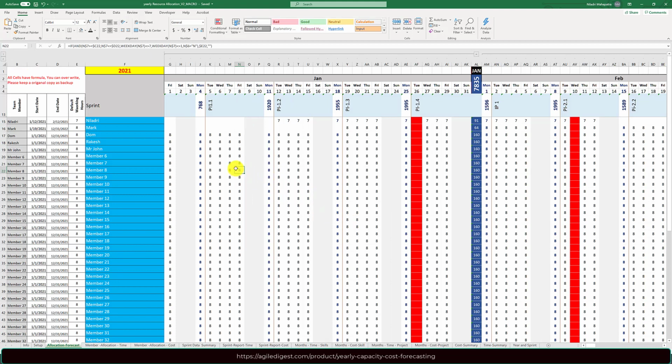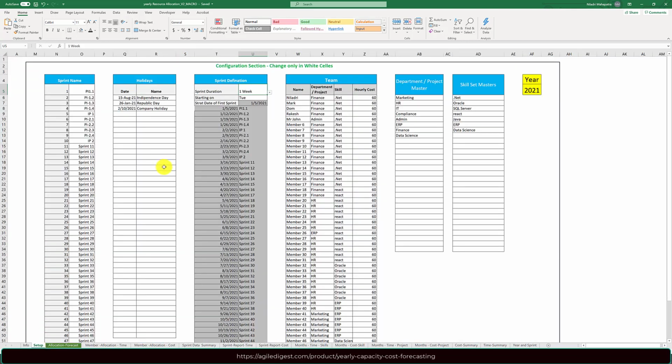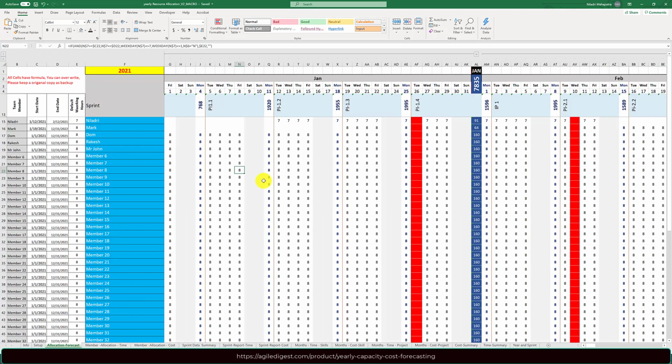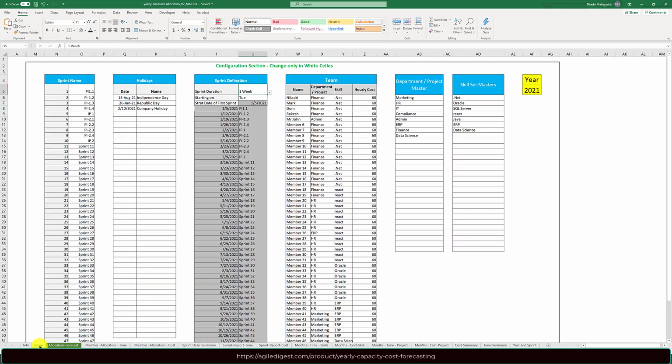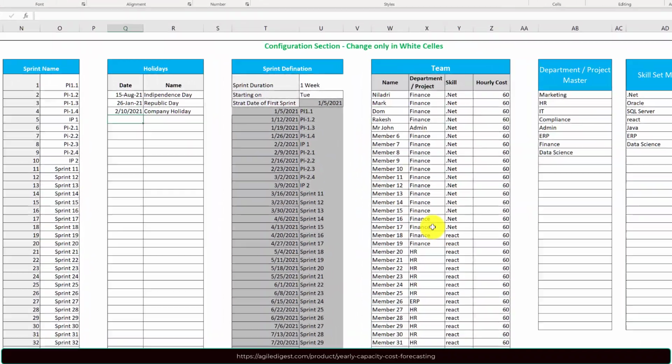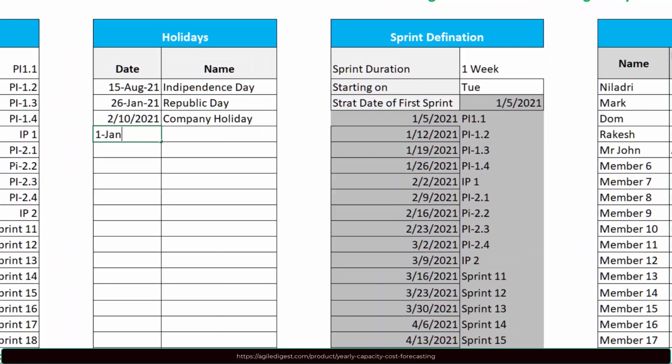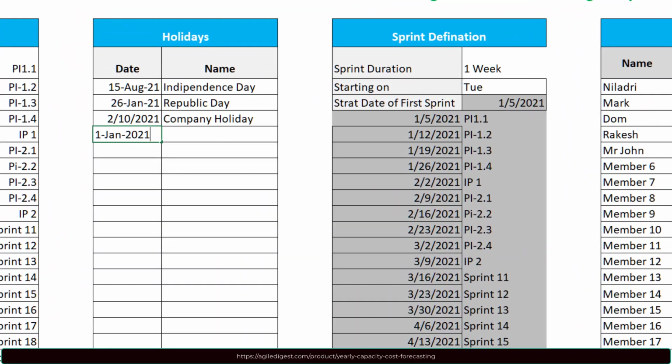At some point, you may wonder what these red lines are. These are whatever holidays you have defined over here. For example, you want to define one more holiday on the 8th of Jan. So I'll add one, that's 8 Jan 2021, and mention some holiday.